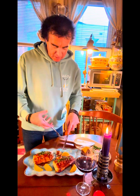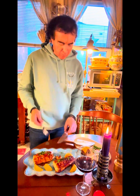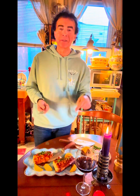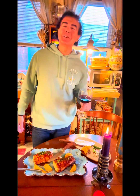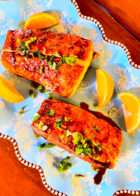Oh, this is magnificent. I can tell already by the way that it's flaking. I love my seafood, and this is magnificent — striped bass on a hot charcoal grill, it took about 15 minutes. Another easy weeknight meal. Just add some potatoes, rice, whatever you want — salad if you want to be healthy. Santé. Enjoy cooking in the kitchen with your family and your friends and make memories that will last a lifetime. Woo! Going in for more, guys. Yeah!